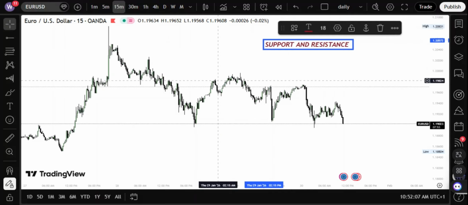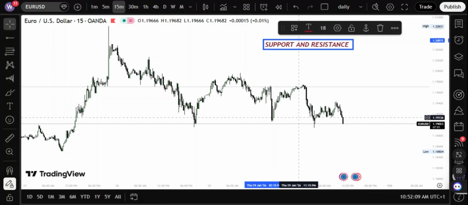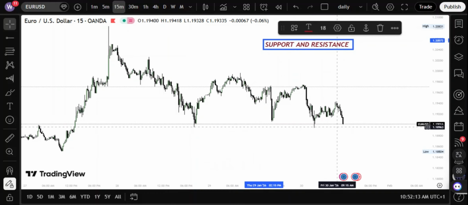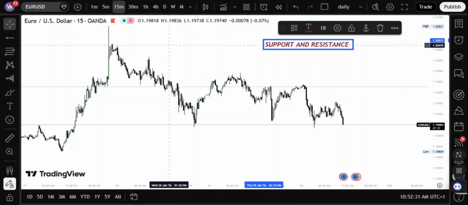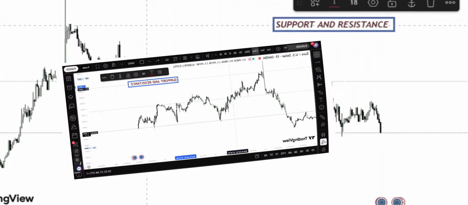Before now, you will have seen how traders take sniper entries with little or no drawdown. In this video I'll be exposing the secrets to getting sniper and precise entries. Whenever you get to your chart every day, it works on all time frames, whether you want to trade on the 1 hour, 30 minutes, 5 minutes, 1 minute, whatever time frame you want, this strategy works. So, not to make this video too long, let's go straight into it.